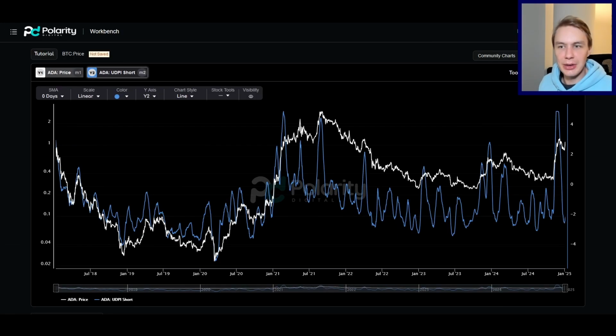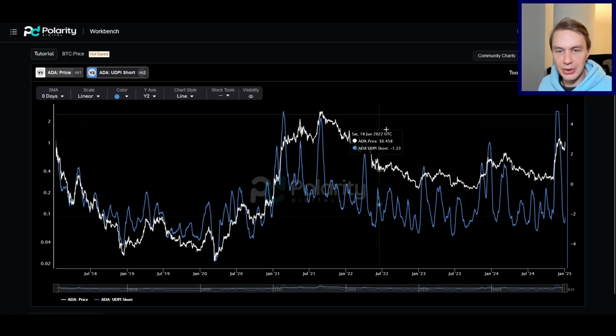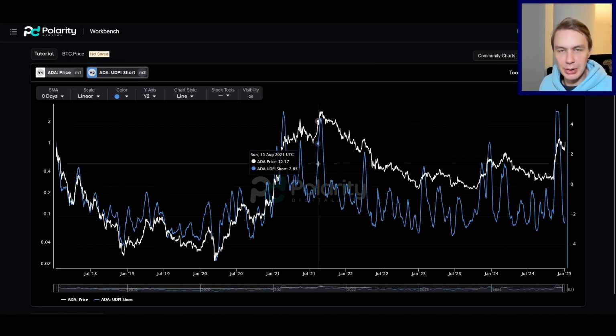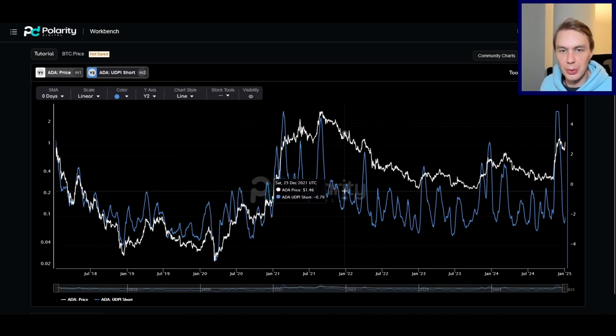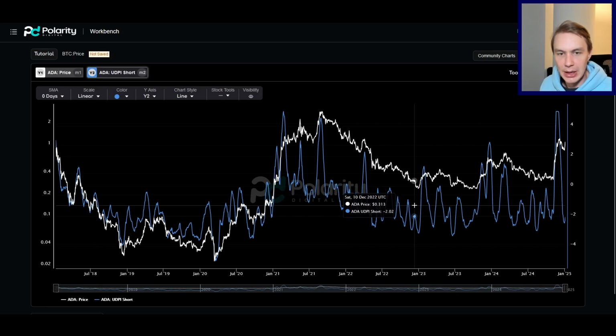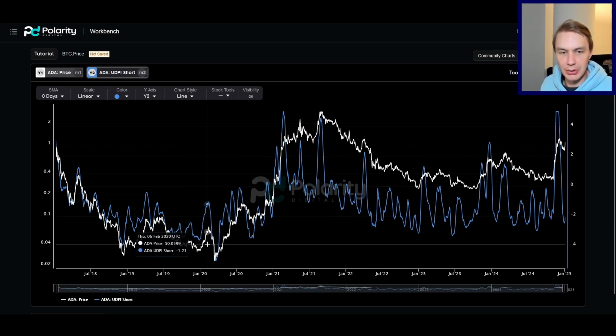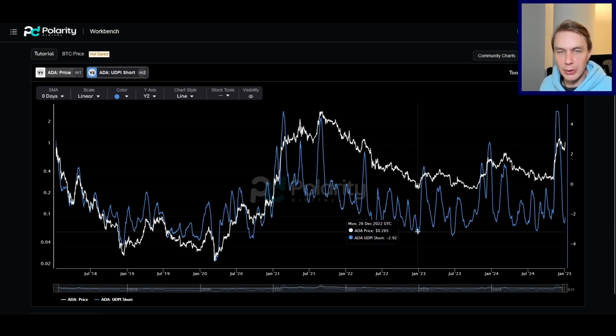So finally, I want to talk about more short-term considerations and what some of our models here at the channel and on our website, partydigital.io, say for the short-term potential for Cardano ADA. So this is our short-term upside downside potential indicator. It's a risk model. High values mean high risk, low values mean low risk, and it cares about moves that play out over days to weeks, so shorter in its time horizon.